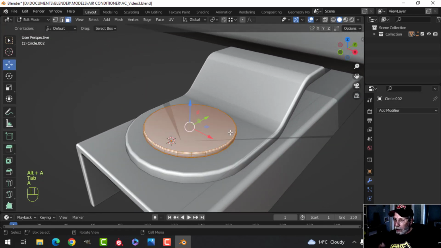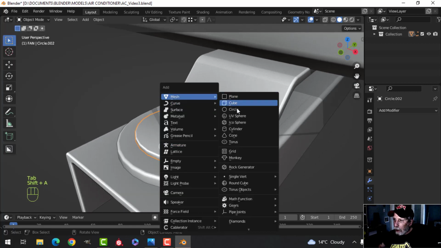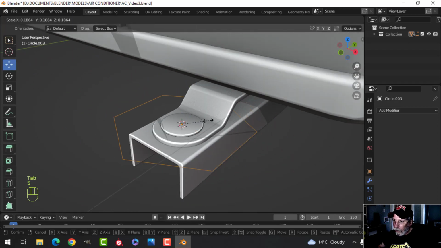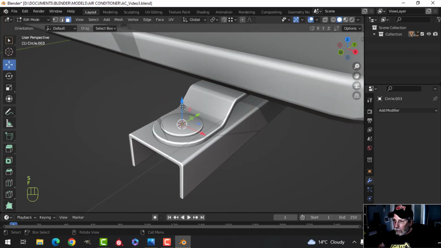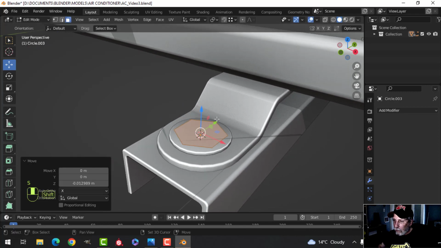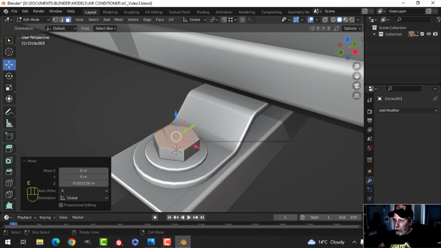And then let's actually focus on that thing with the 3D cursor. Bring in another circle with 6 to make a hexagonal bolt. Give it some thickness.